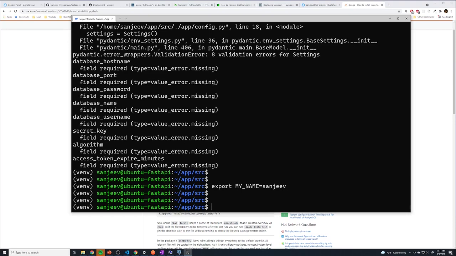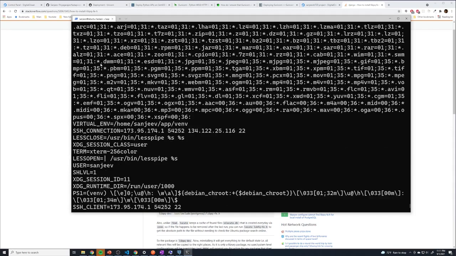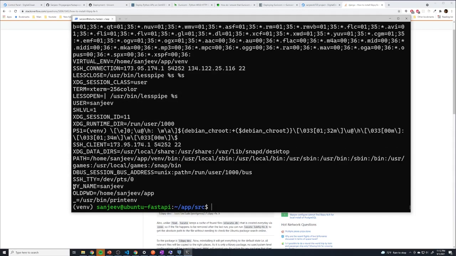And then to actually see if this worked, to see all of your environment variables, we just say printenv. And so this is going to spit out a whole bunch of default environment variables. And then to see the one we set, just look down for my_name, and we can see that it was successfully set. So at this point, we could just go one by one and manually set all of these.